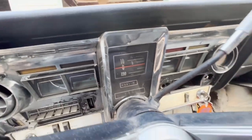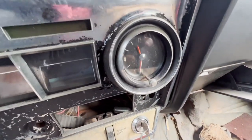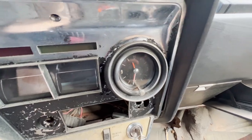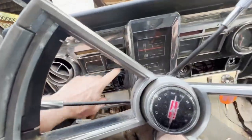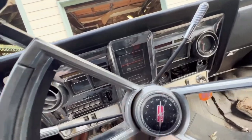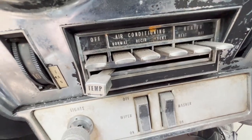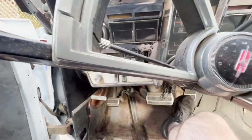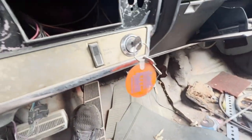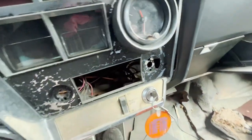We've got the awesome drum speedometer, which does work. The clock, I might try and put a quartz movement in that myself, and if not, I'll send it off. I do have several sets of all the gauges that go in there. And I'll blend a new heating and air conditioning system to work off of these controls. What else do we have here? Oh, I've got an actual Wonder Bar radio for this.